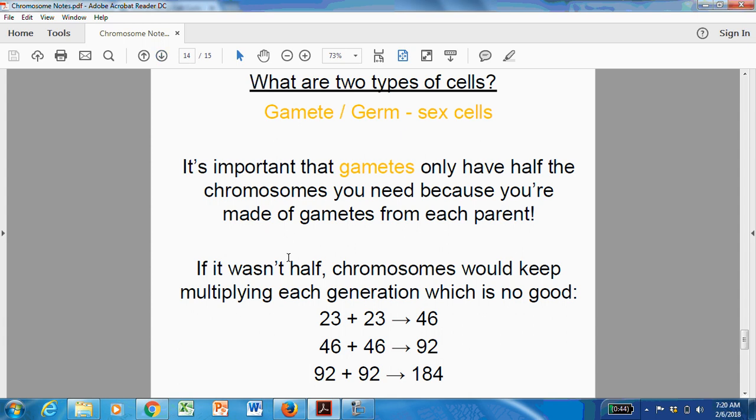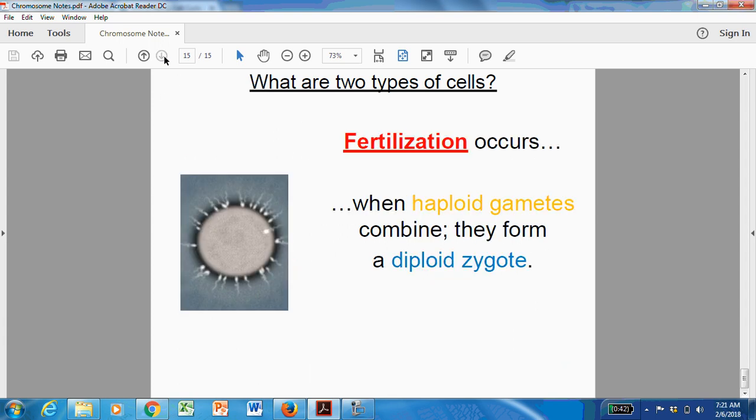Again, if it wasn't half the chromosomes, then we're not going to get correct multiplying. Just imagine right here where you had your cells being diploid, that would be too many chromosomes. That wouldn't happen. Let's imagine down here that you copied too many. When you make your gametes, each gamete has to donate at least half in order to get the total. Very, very important that happens. And just keep in mind that when we say fertilization, when the haploid gametes combine, they form a diploid zygote. So 23 and 23 give you 46.